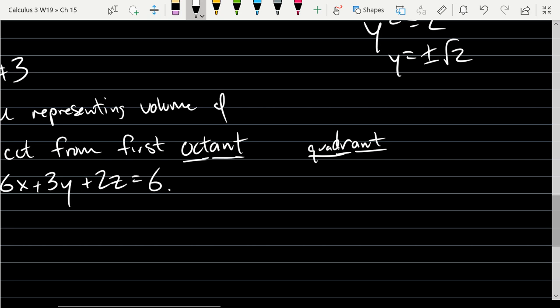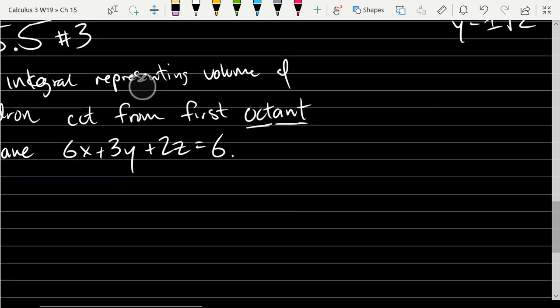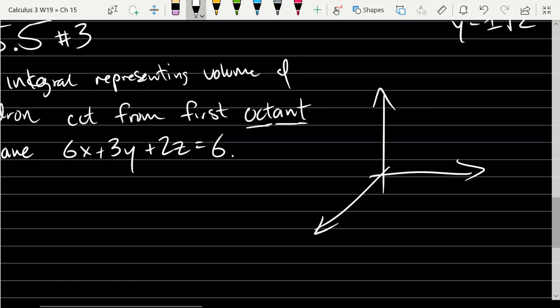So what are we partitioning? Well, right away I can see we're in 3 dimensions. So let's think about our coordinate axes and what would be a natural way to cut that into 8 pieces? So each axis could be the normal of a plane. So if you think of 3 planes, so the z-axis is the normal of the xy plane. And there's one plane going vertical, and then another one vertical out of the board, and then vertical parallel with the board. So I don't want to try to draw all those.